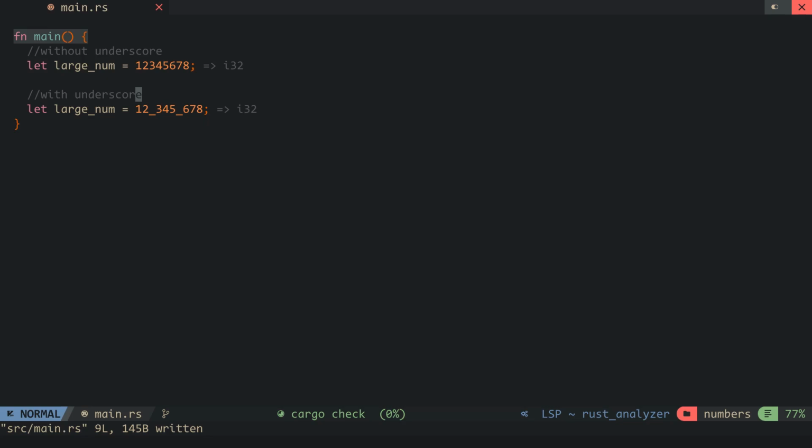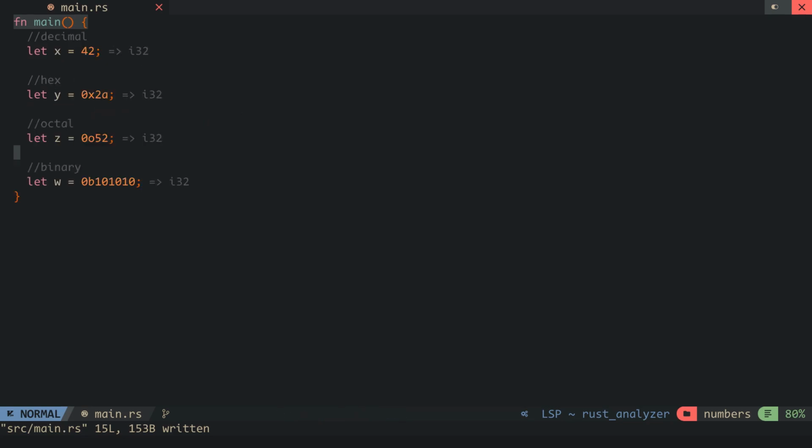For large numbers, we can separate the numerals with an underscore for better readability. We can also write integers in hexadecimal format, in octal or in binary form. For hexadecimal formats, we prefix the integer with 0x, 0o for octal, and 0b for binary.